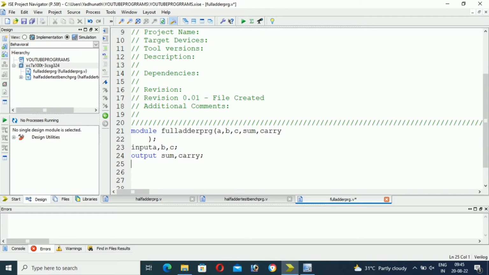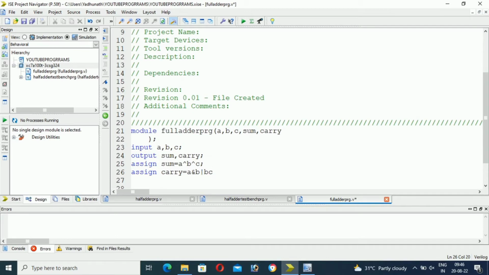Now I have to write the logic for the corresponding full adder. We know that a full adder performs the addition of 3 numbers. Assign is a keyword. Assign sum is equal to a XOR b XOR c. That means XOR of a, b, c gives the sum of the 3 numbers in the case of the full adder. As well as we have to get the carry. Assign carry is equal to, in terms of logic, ab means the product of a and b, represented by the and symbol, ab plus. Plus can be represented as a vertical symbol, or, ab plus bc.